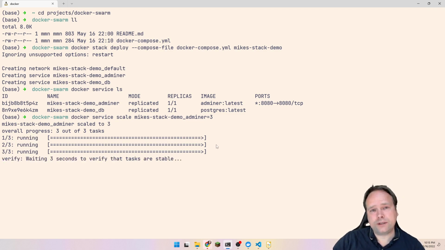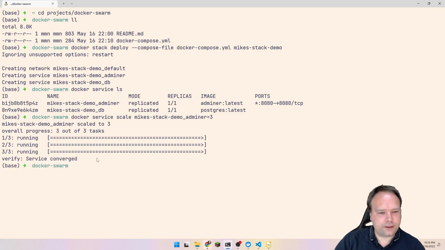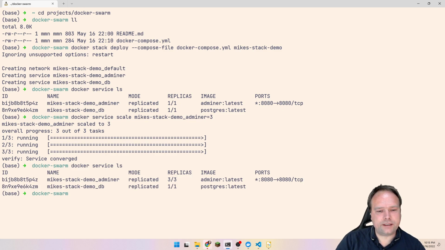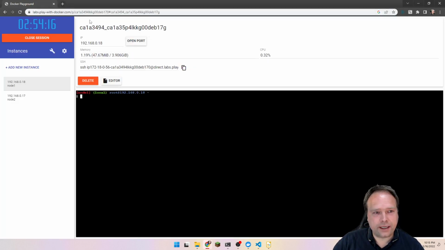Of course, I could also set this in the Docker Compose file. Let us just see how it looks right now. So again, we will list with service ls. And now I can see I have 3 instances right here. But can I access this? Does the load balancing actually work? Let us check if it actually works.